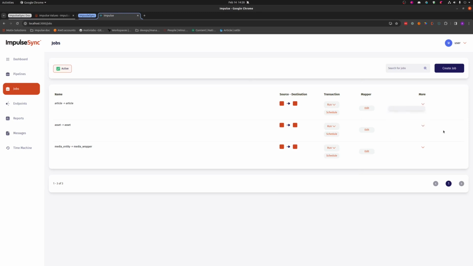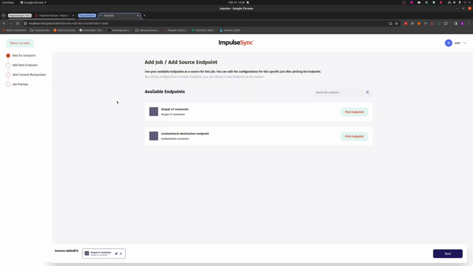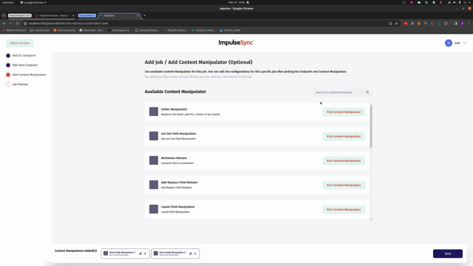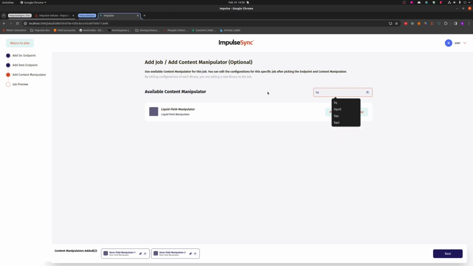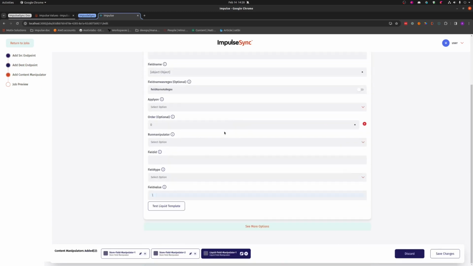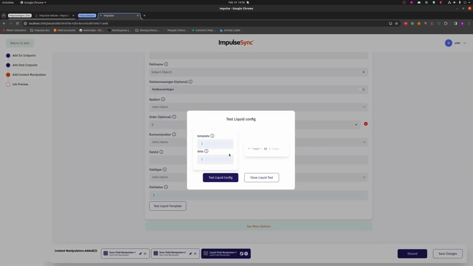So for instance, if we go ahead and edit one of these jobs and go to add a liquid manipulator, before we start writing out what our liquid template is, we can open our test liquid config and test our liquid template, to write it out as best as we can before actually running the migration.